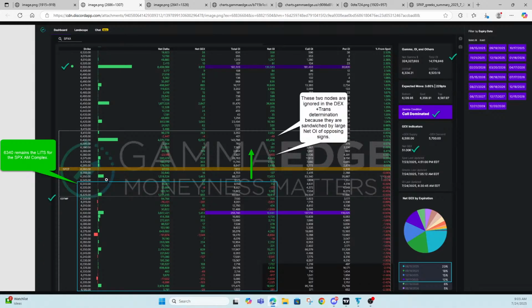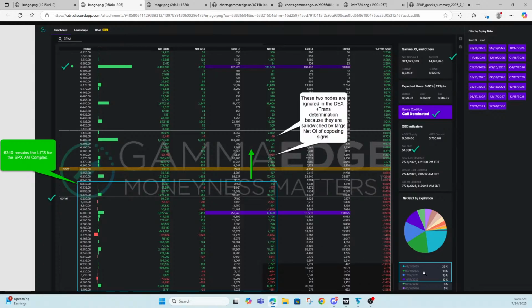So again, staying above this, any pullback is an opportunity to get involved long in the overall market. Even if we pulled back through transition, you see 6,300 down here in the money calls. Again, all of these will be supportive as we pull back, unless we see, again, a significant erosion in the overall structure and sentiment. But above 6,340, we are more bullish for a structure move up towards 6,400.